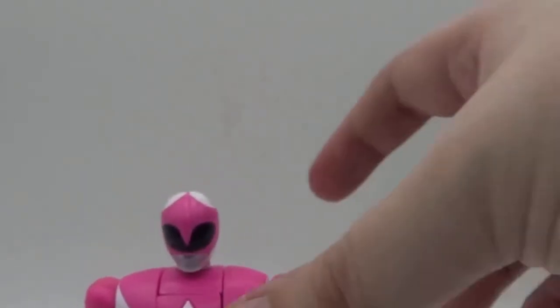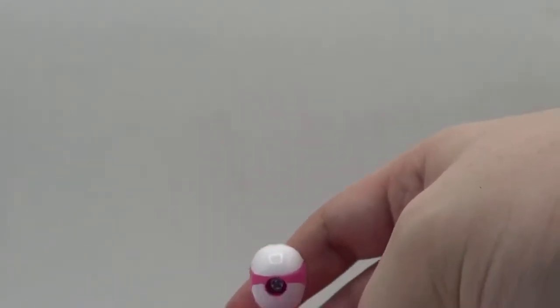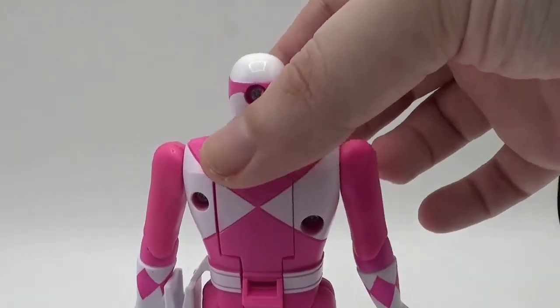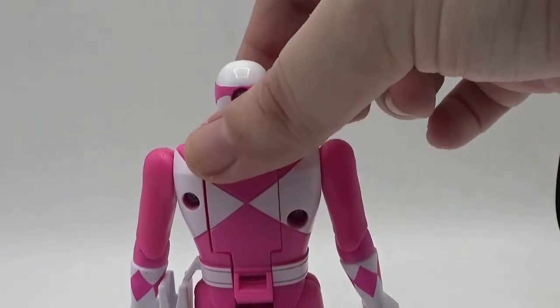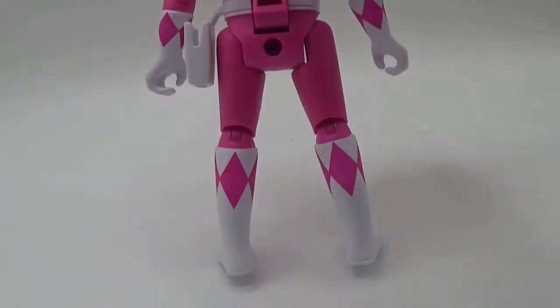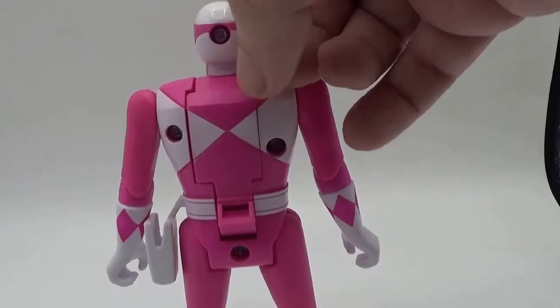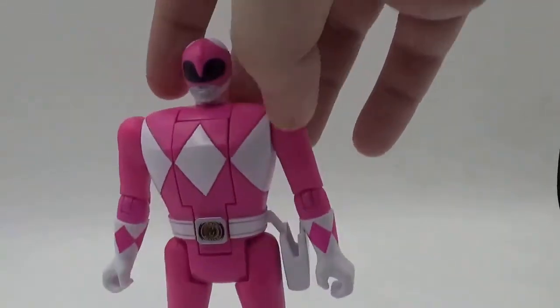And I'm going to show you the back quickly, because I know it goes all the way to the back. Sorry, bad camera angle at that point. So there's the back of the figure as well, with the pink diamonds continuing from the front, and the back of the Pink Ranger helmet as well.